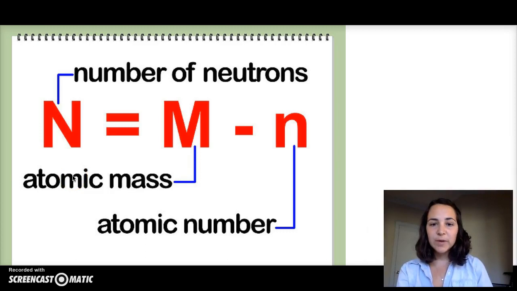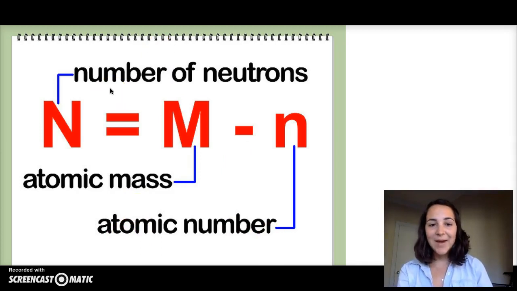There's one particular formula that we can use to find the number of neutrons in an element. This is saying that N, the number of neutrons, is going to be equal to the atomic mass minus our atomic number. Keeping in mind that we're working with boron, we know that boron has an atomic number of 5, and we know that its average atomic mass is going to be 10.8. For the case of this problem, let's round that 10.8 to an isotope of boron that has an atomic mass of 11. Now we're going to have 11 minus 5, and that should give us our number of neutrons.